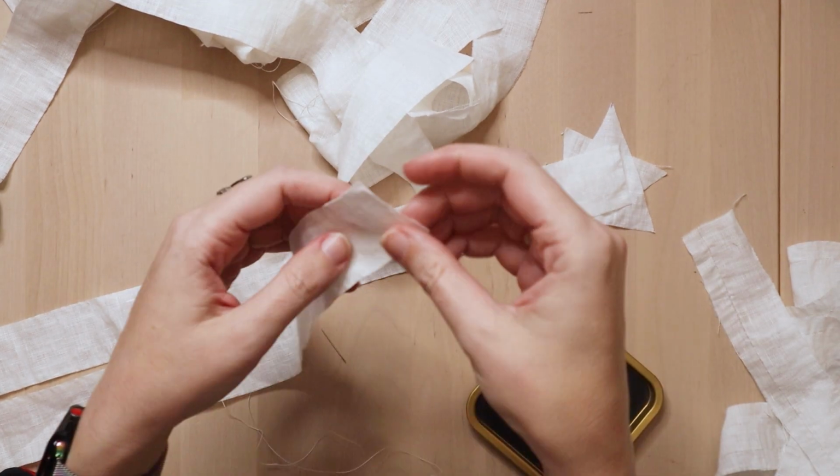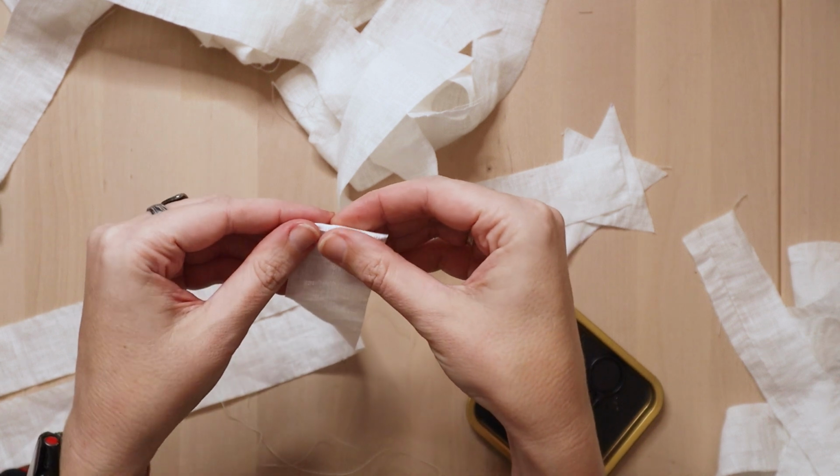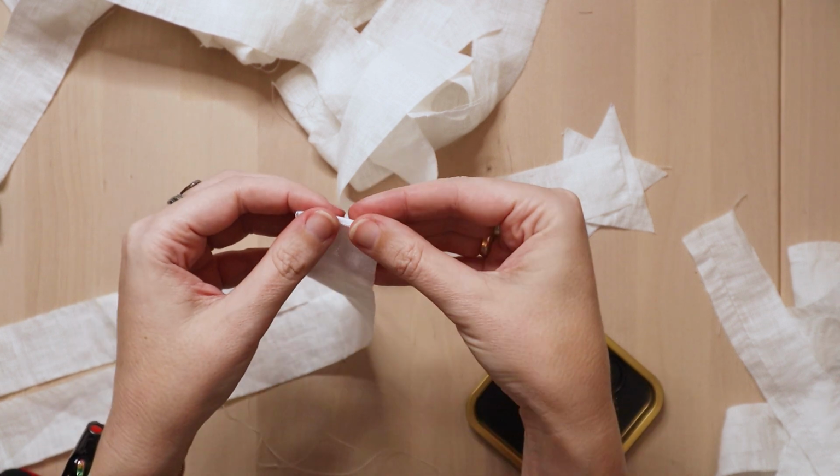I'll attach the long strips together by folding the ends over and hooking them together so that when felled, the raw ends will be enclosed within the seam. The hem will be a simple rolled hem.